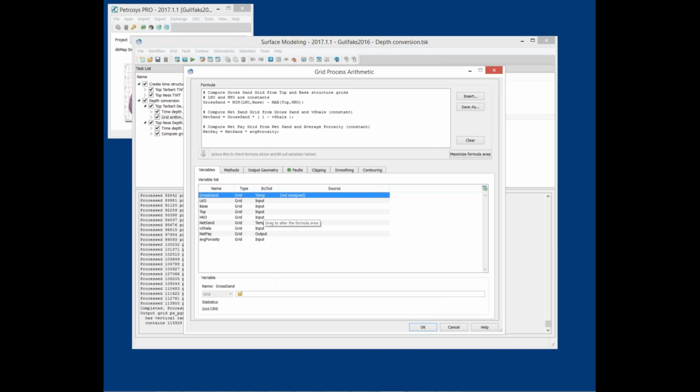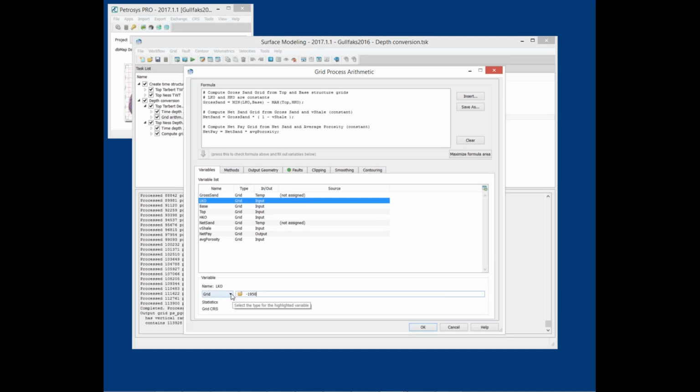But you can come down here and put a value in here to actually output that temporary grid to keep a record of it if you like. If not, then you could just leave it blank here, and it will just place that information within memory. The lowest known oil is a value that I'm going to put in here for my oil water contact at minus 1950.